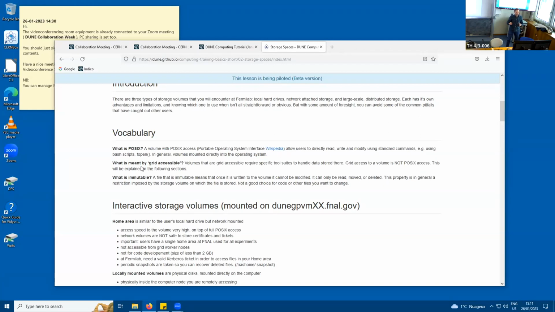Immutable: in general, on grid accessible or these large distributed storage, files are immutable, meaning once you put a file there, you really can't change it. You can't edit it in real time. You can't open it up in VI or ROOT and change it. It is static. If you want to change it, you download it, you modify it locally, you delete it on the remote system, and then you send it back up there. But you have to be thinking in your head, what am I accessing? Can I actually edit something that is on a storage element in the Netherlands? No, in general, you can't. You have to copy it over, modify it, delete the remote copy, and then send it back.